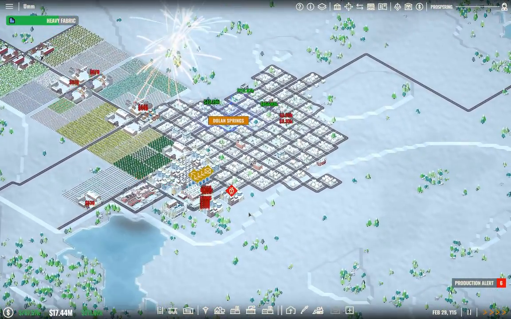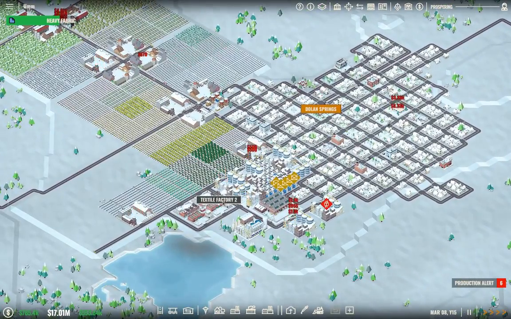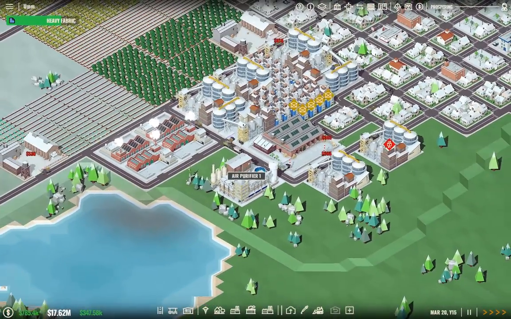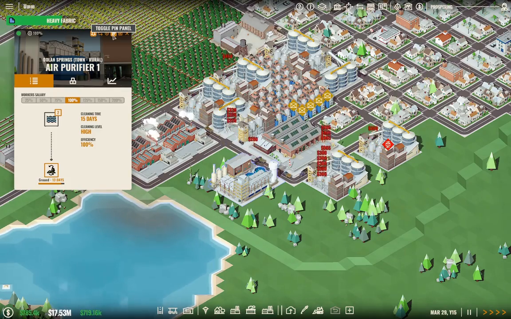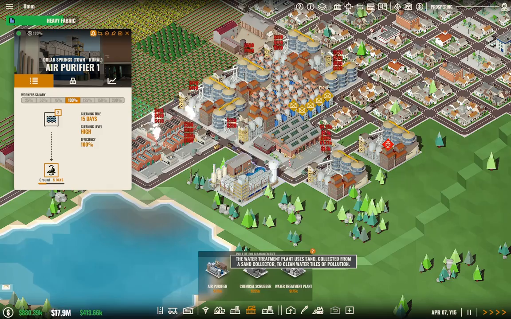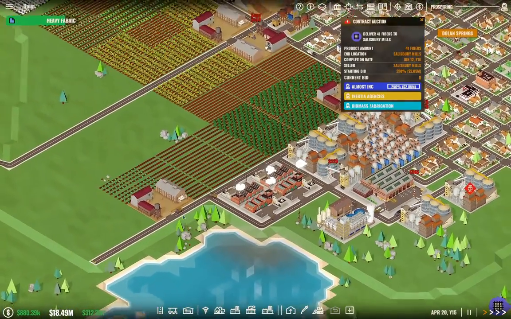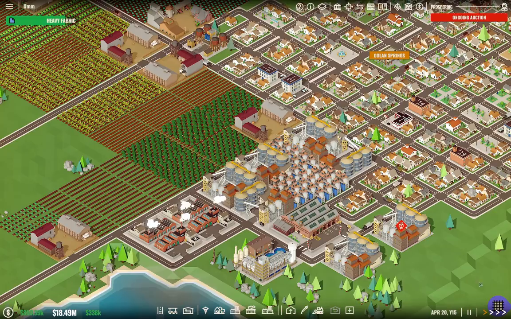Well, okay. Whoops. What have we got here? We've got ground pollution, don't we? Air purifier, right? Pollution. We have a water treatment plant. Ah, you need sand and a water treatment plant. Okay. Right. Nope.